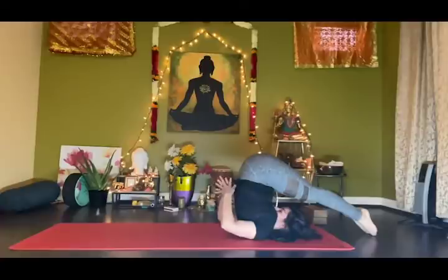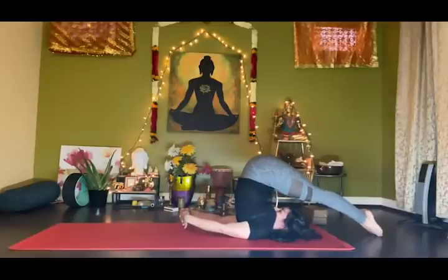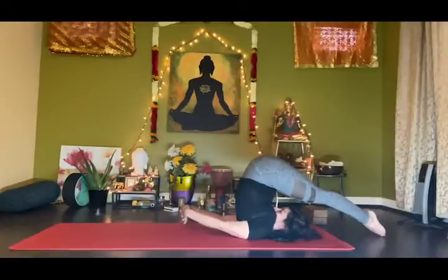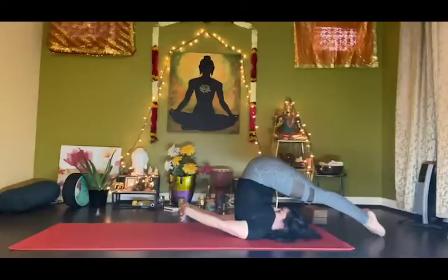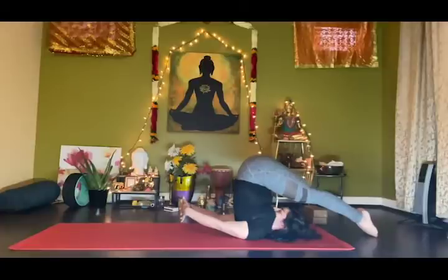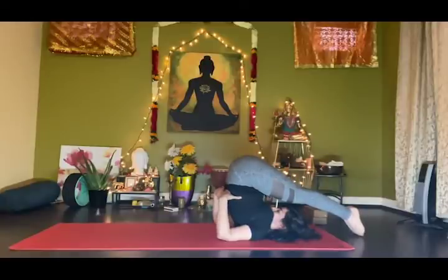Every exhale, sending your toes more back. Interlocking your fingers and trying to bring your shoulder blades more together. Bringing your chin tucking towards your chest. And from there, slowly interlocking your fingers, trying to extend your legs a little bit more back. For 3, for 2, and for 1. Support your back and slowly raise your legs up again to a shoulder stand, to a Sarvangasana.